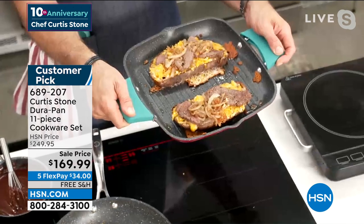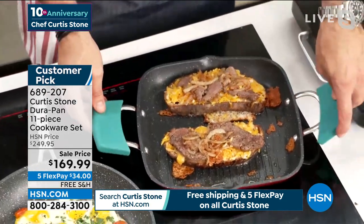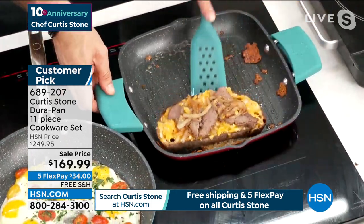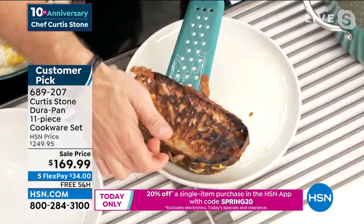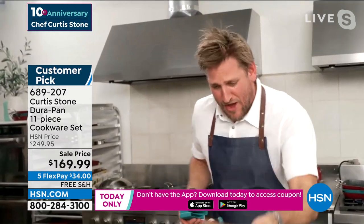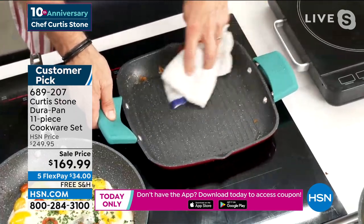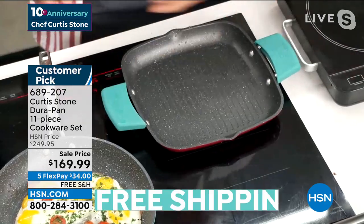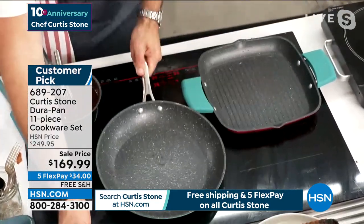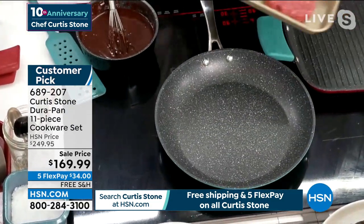Look, this has just come out of the oven, Shannon — it is my grill pan. Have a look at that beautiful roast beef sandwich. The silicon handles work perfectly here on your cookware set as well. You can either serve these open face, or if you're greedy like me, go ahead and flip this baby over and make the biggest, most unbelievable looking sandwich. Here's the cleanup though, Shannon — I get myself a towel, look at my grill pan, and I just go ahead and wipe all that burnt-on cheese. This was in the oven, by the way. Wipe it out — same with my eggs and bacon. No oil or butter required. You slide that out of your pan and drop it back on heat.